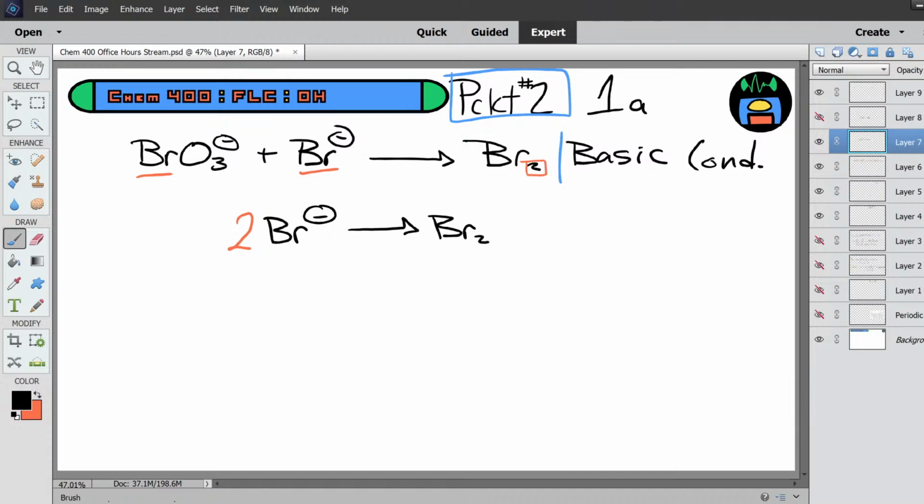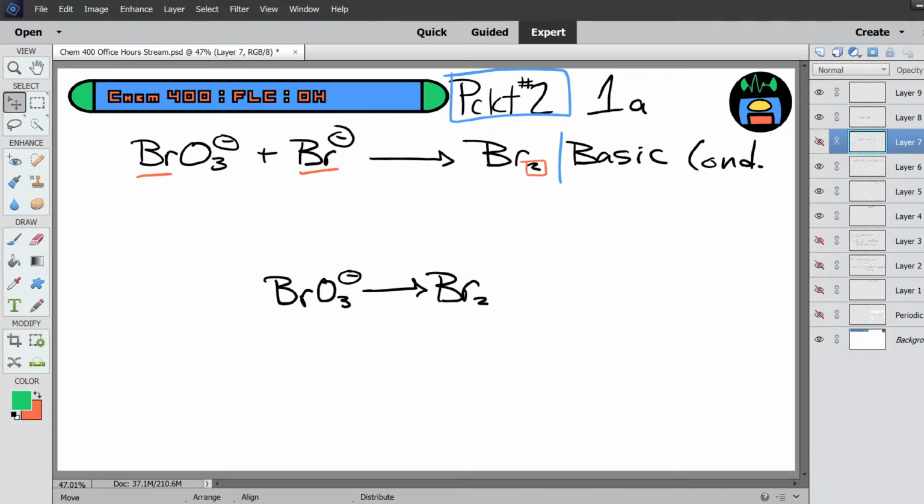we need to balance our charges. And when you look at the charge on each side of this reaction, we have a total charge of -2 on the reactant side, and a charge of 0 on the product side. All right. Now, to balance charge, the only thing we can add are electrons. So we can only make a side more negative. So we need to add 2 electrons to our product side so that our total charges are balanced, right? So that we have 0 minus 2, which is equal to -2. So this is the balanced bromide half reaction.